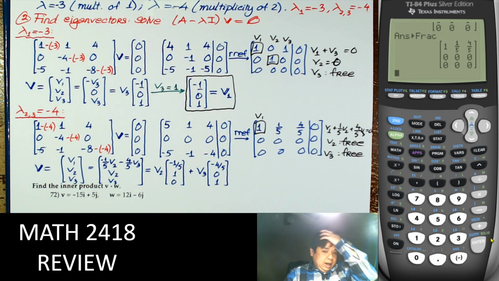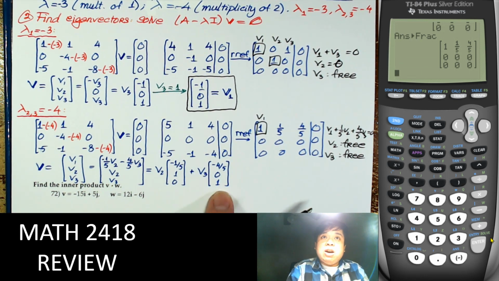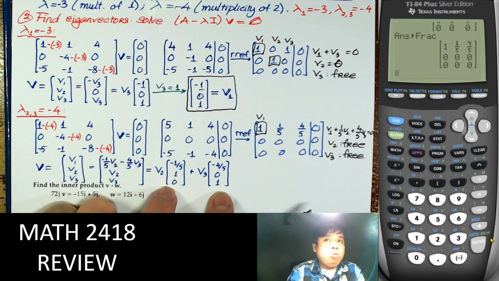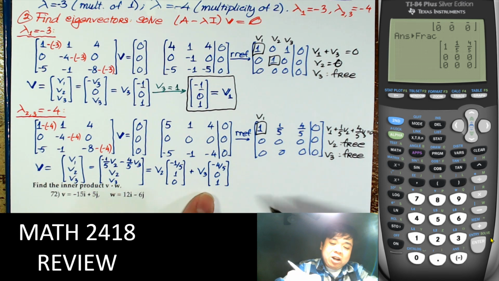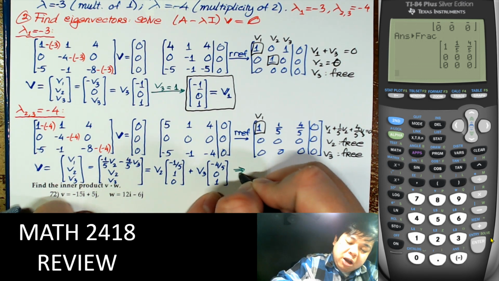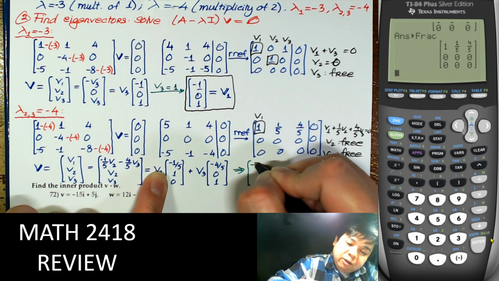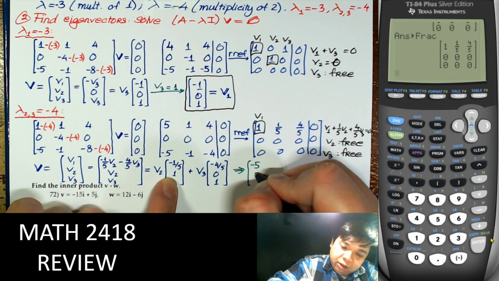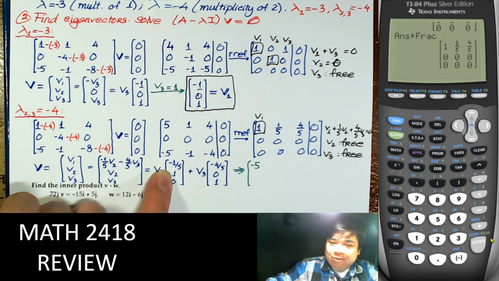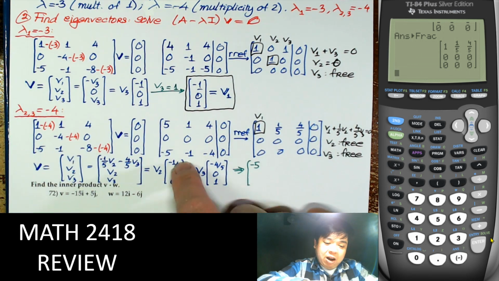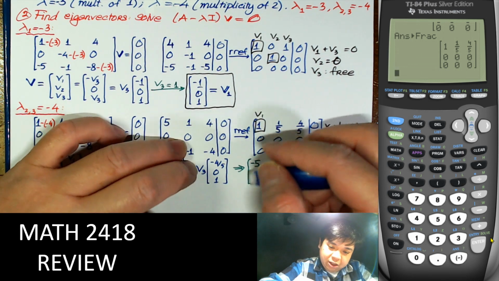Right. Now, of course, we can choose this vector, but we choose some multiple of it so that we don't have to deal with fractions. So with that, I think it's better to multiply this by 5, so we have negative 5. Multiply by 5, right? 5 and 5 cancel out, so it's negative 1.